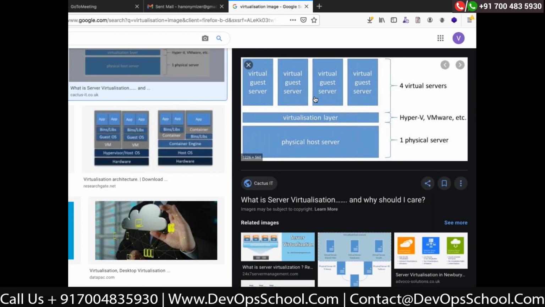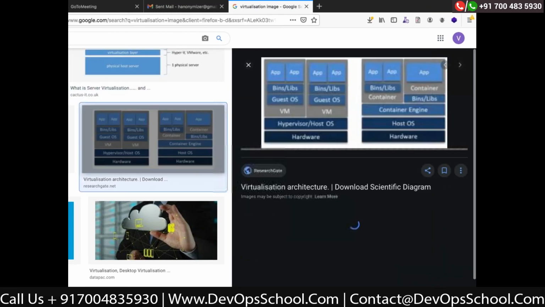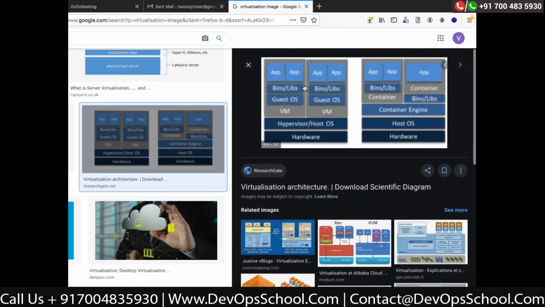Okay, so over here we talked about what virtualization is and how it looks. To understand it, a very good architecture has been given here. You have different apps that run, then you have a VM, you have a guest OS, then you have a hypervisor, then you have the hardware. Okay, so these are the things which go on here. They have also given a container illustration, showing what container services are and how they look. We'll talk about that. We are not here to compare these two services. We are here just to learn what virtualization is, and as you're using it in your day-to-day life, I hope you're already aware of it and know the virtualization phases pretty well.